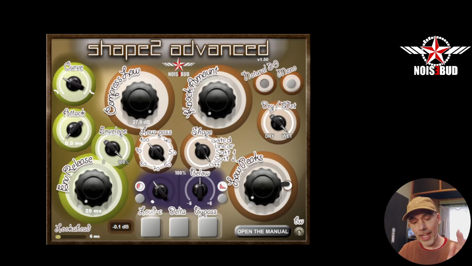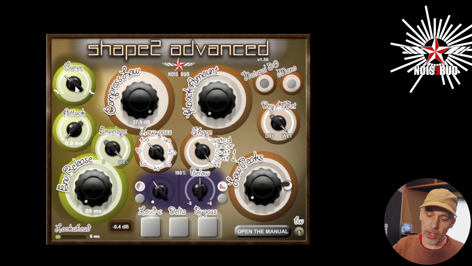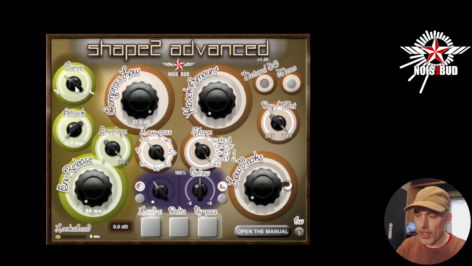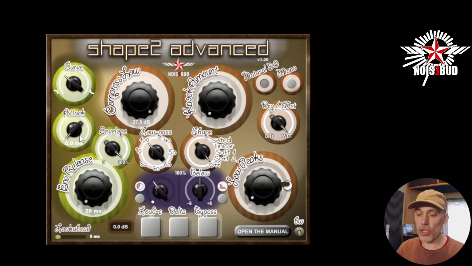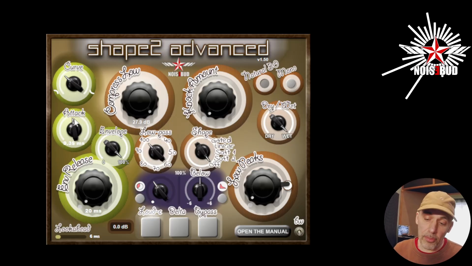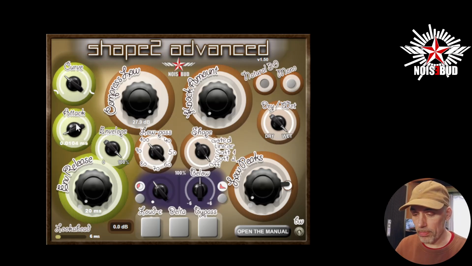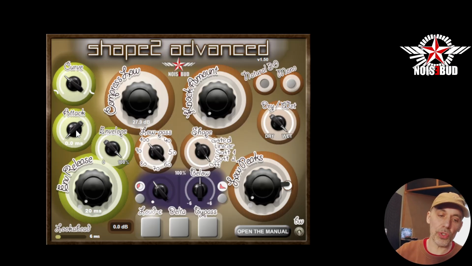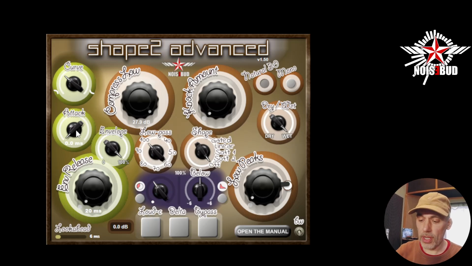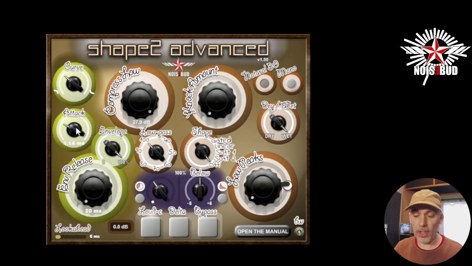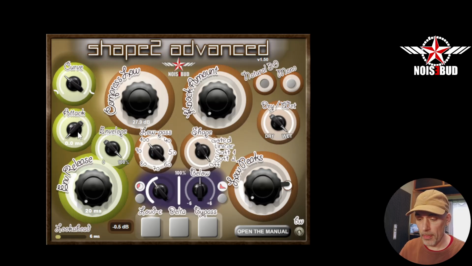So the curve, it's really cool. I really enjoy having the curve. So curve together with attack and the release, and you can really dial something in that is exactly what you need for any situation. And the attack, I mean, it's just the attack of the envelope, but it can be fun to play around a little bit if you have issues with the low end causing limiting or clipping distortion in the transient. Then you can back off the attack just a little bit, and that may fix that.